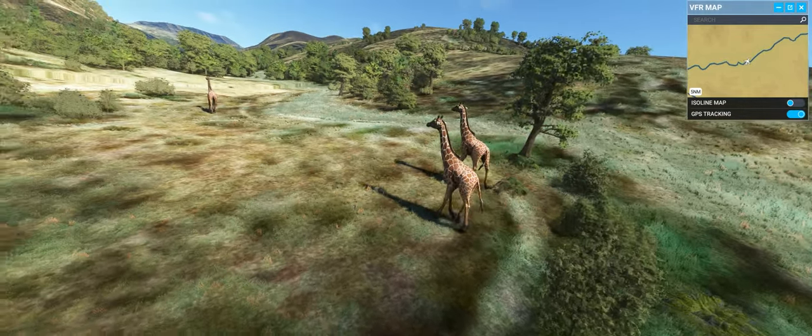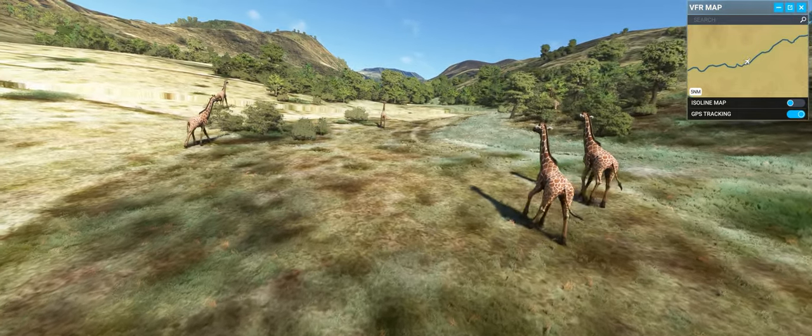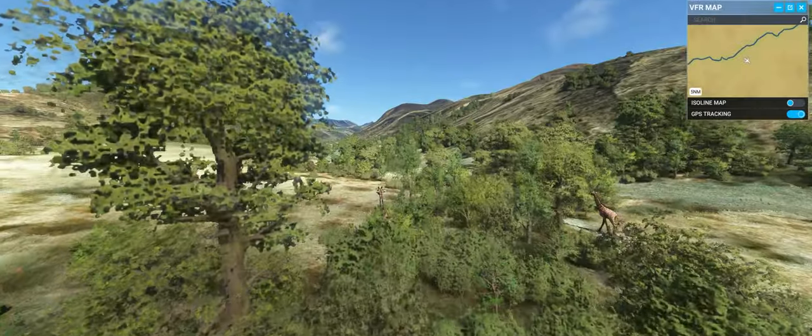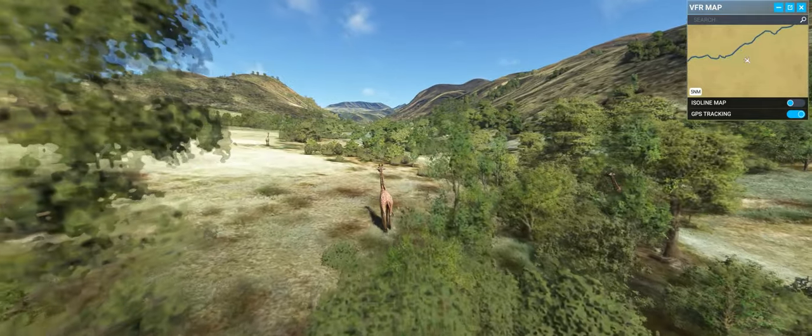Where am I going? I'm going over here. Idiot. Looking for a little walk up the valley. Everybody follow Dave. Dave knows where he's going. Oh, look, there you are. I can see the plane in the distance. That's me. That's you. It is.